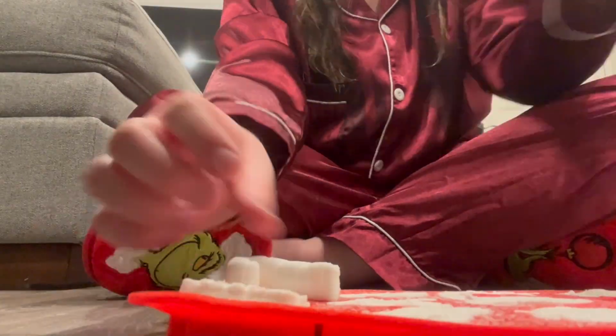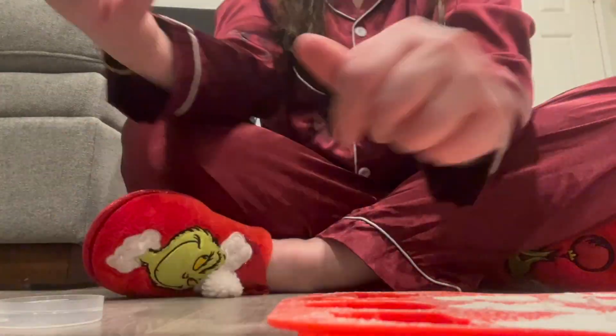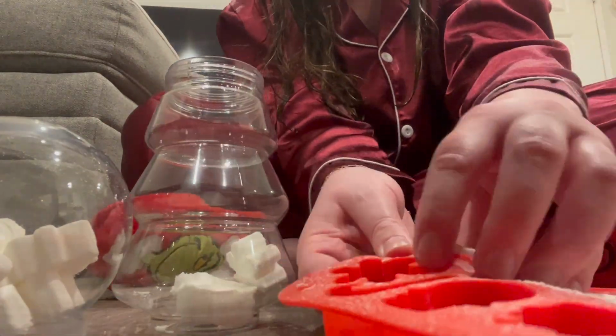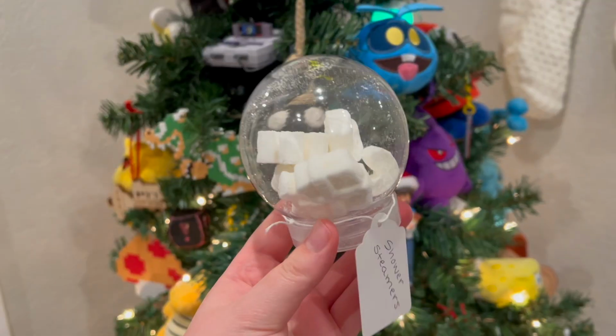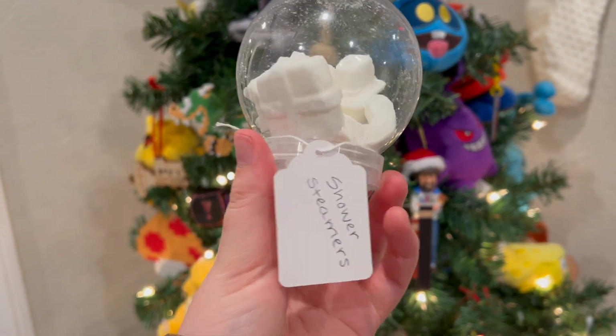I have these cute little snow globes. I got so many of the good ones from the mold. I love these Christmas tree jars. I think they're so cute. And then I put some in a little mini ornament as some shower snow. I did include a little tag with some instructions on here so the recipient knows just how to enjoy them.